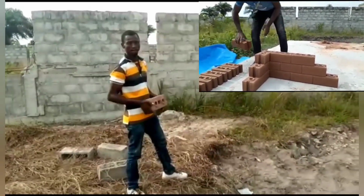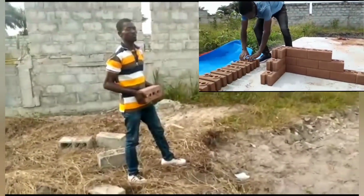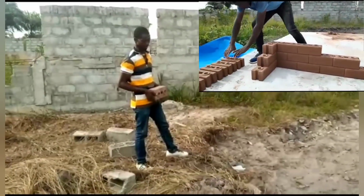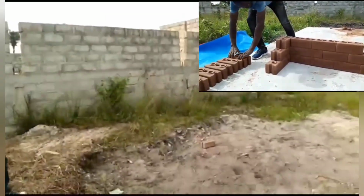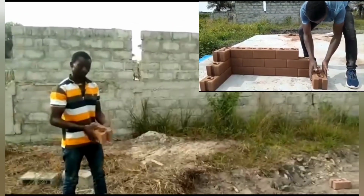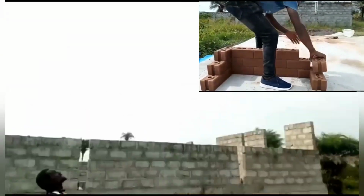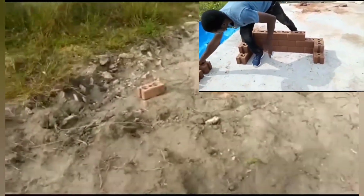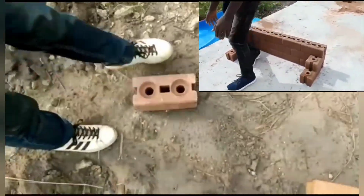So that's a great sign of a very high quality brick, great material being used. You can do whatever testing you want to do. These tests let us know the quality of the brick when transporting it, making sure that it's not going to break, especially when it's fully cured. It's going to be super strong and can withstand anything. These bricks are being thrown at least 15 to 20 feet in the air, and they can still withstand hitting the ground.